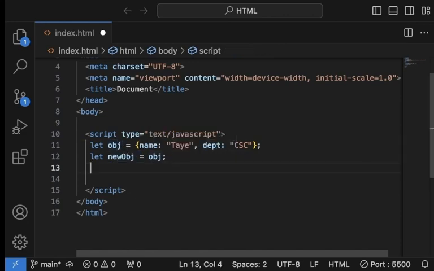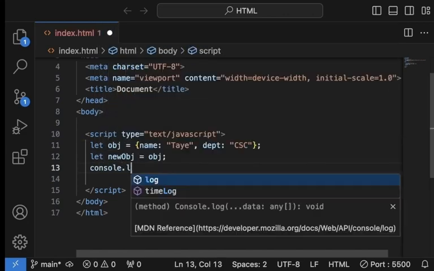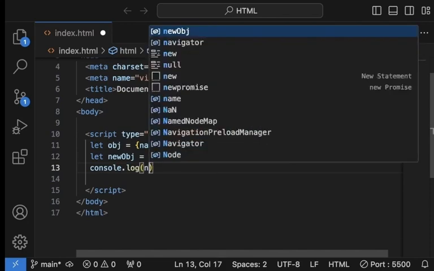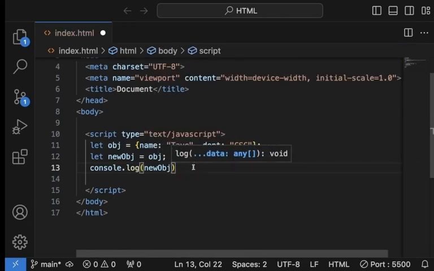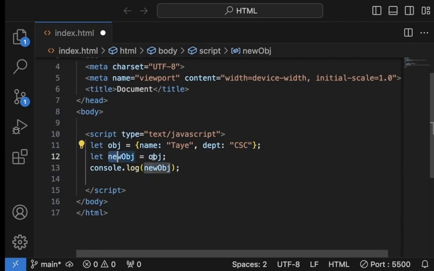So when you console log newObj like this, since newObj and obj point to the same address, it will display this for you. But the reason it's displaying this is not because newObj stores this value. It's just because newObj points to the same address as obj.